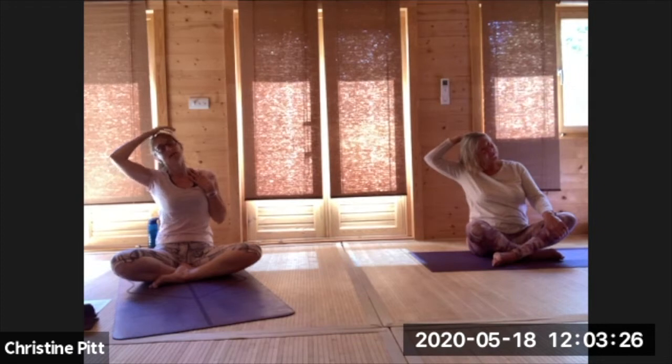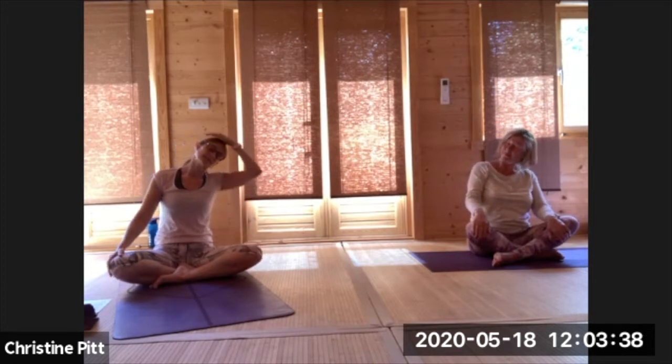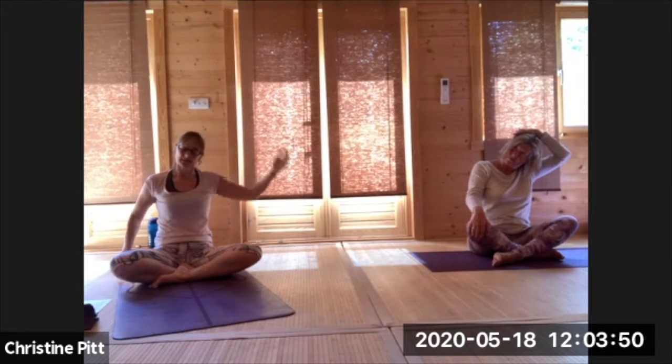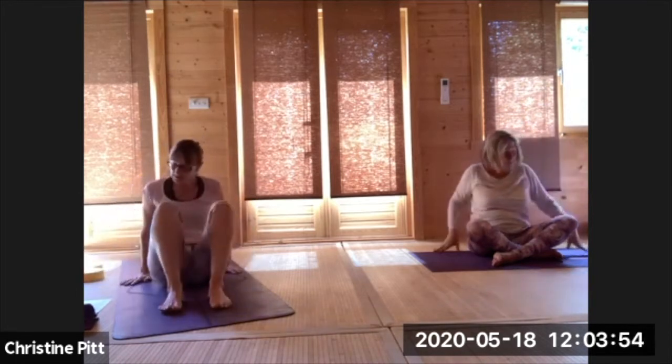And gently releasing. And bring your breath in the center. As you exhale, letting the head release to the other side. Easy breathing. Releasing the hands. And coming down onto your back, so you might shift a little bit forward.